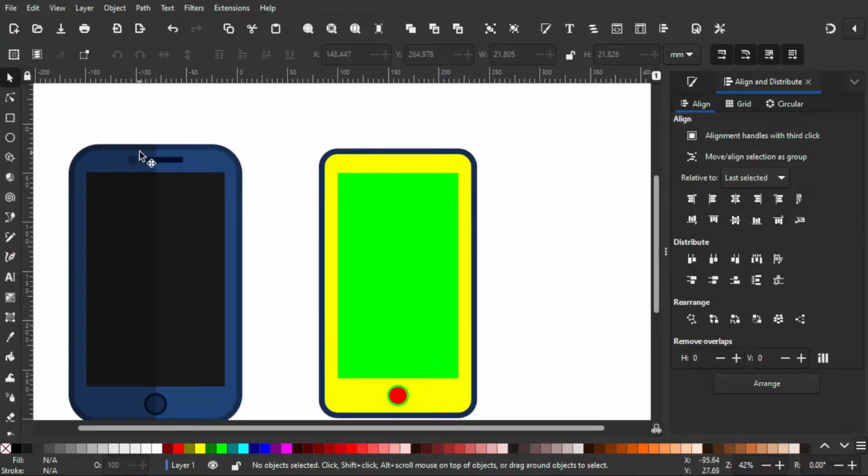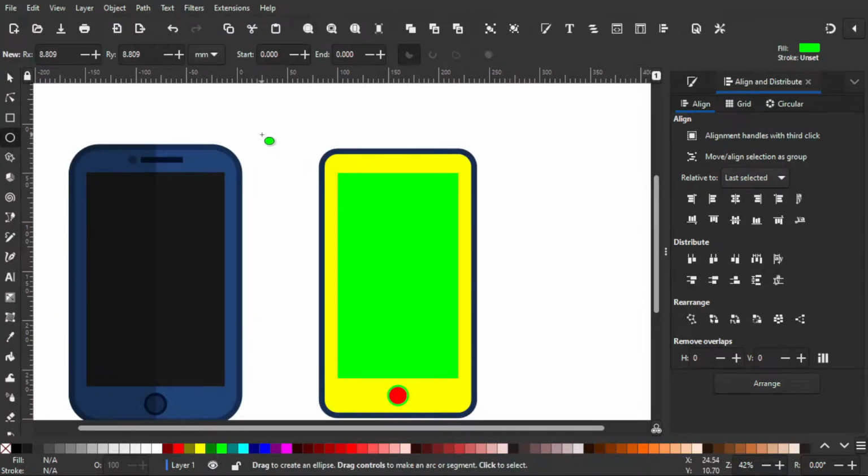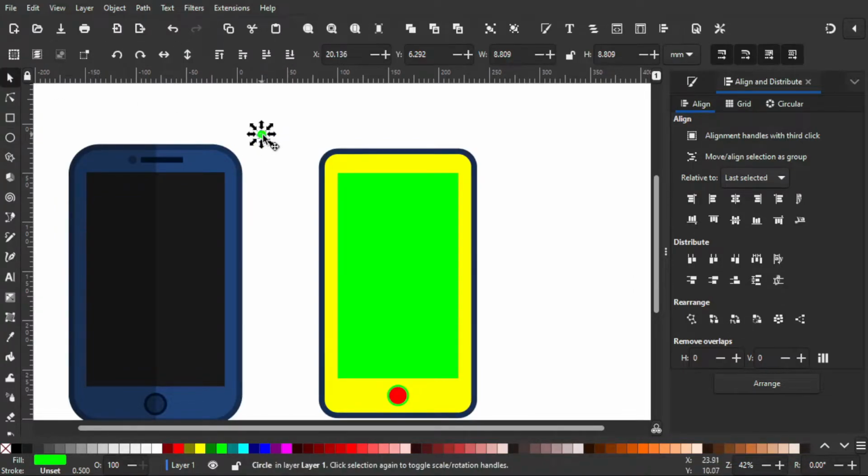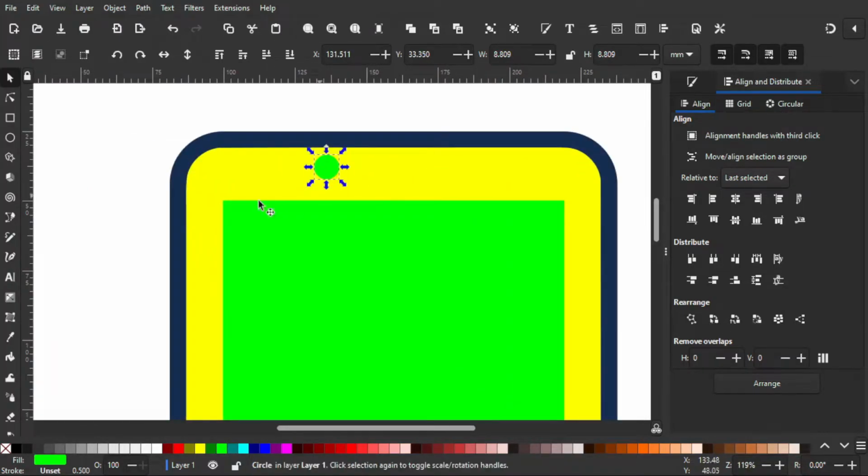And for the top I'm going to use a circle. By holding Ctrl and Shift I'm going to make a perfect circle, and I'm going to move it to the top, and then I'm going to make the rectangle part.